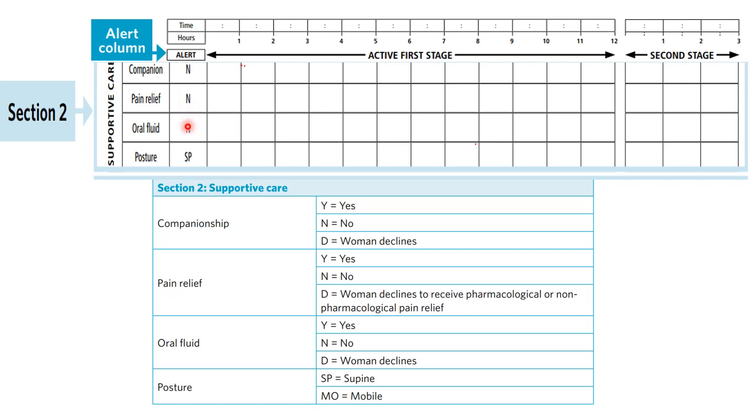If the patient is not having oral fluids, again, this is an alert. If she is not having pain relief, this is an alert. If she's lying down in bed supine, again, an alert. The patient should be assuming a posture which is comfortable for her and preferably should be more mobilized.